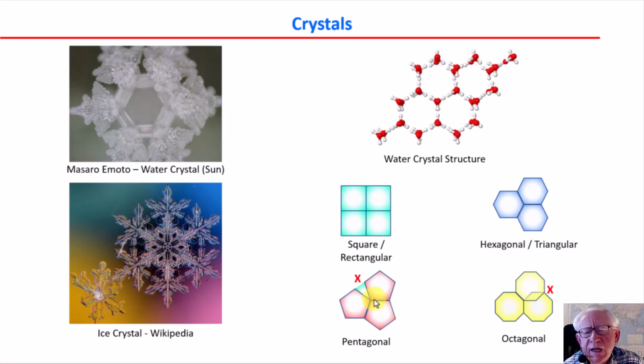Now, for this reason, pentagonal patterns are not characteristic of normal crystal formation, and neither are octagonal patterns. Now, the pentagon can arise in crystal structure in forms like the dodecahedron, the icosahedron, or the buckyball structure. Buckyball starts out as an icosahedron. If we cut off the corners, we form a soccer ball type structure, a rounded structure that's based on pentagonal geometry. And it also includes hexagons.